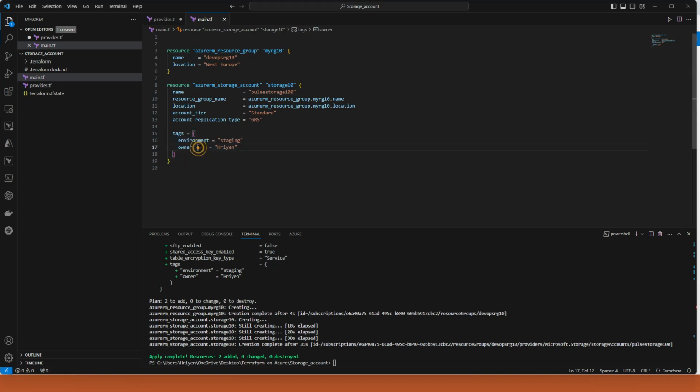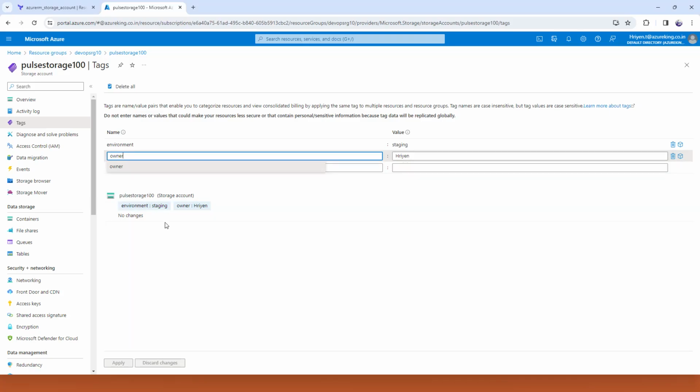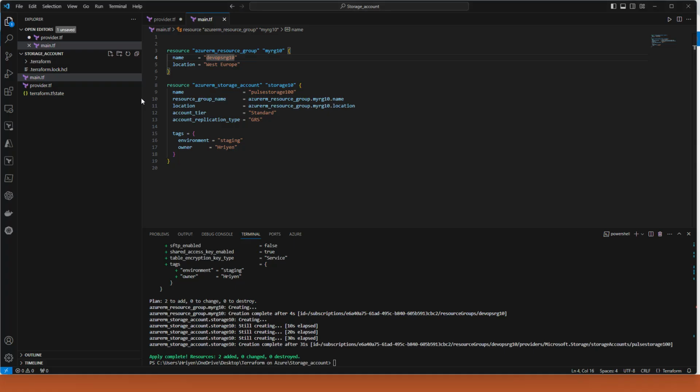So we can do the same thing for tags also. I can have a variable. In the variable you can have all your tags, whatever names you want, and you can call it with the variable name. We will learn this also. Now I will create a variable file so that whatever value I have here, I can use that variable.